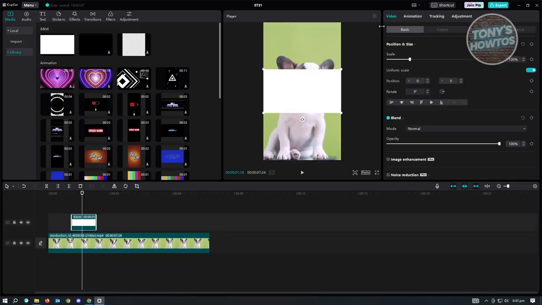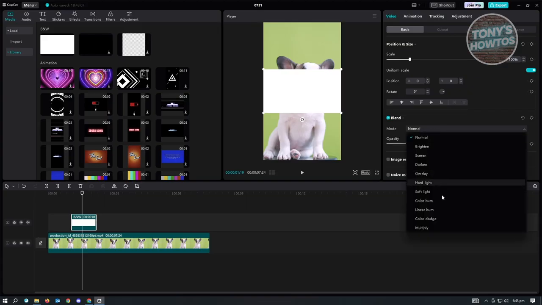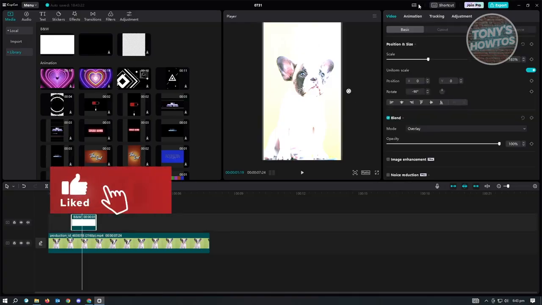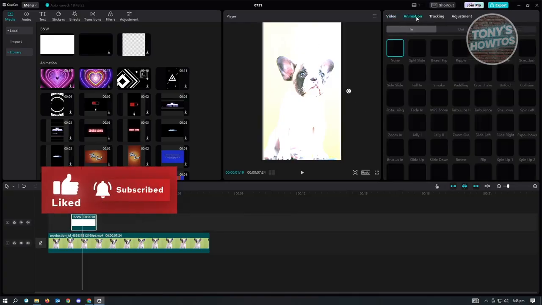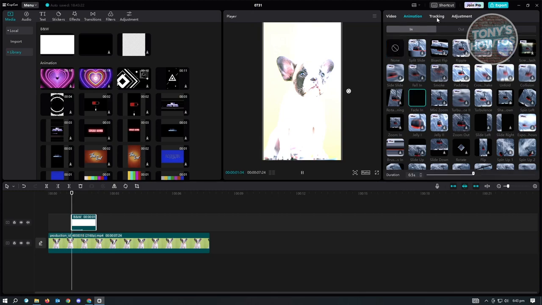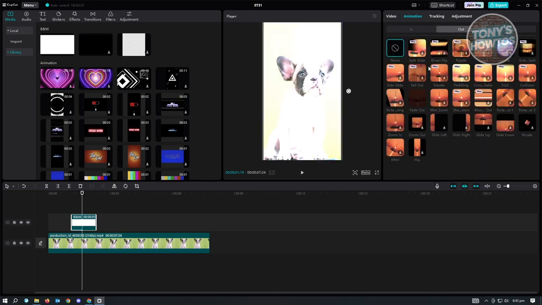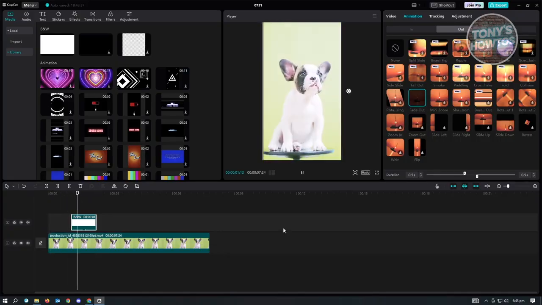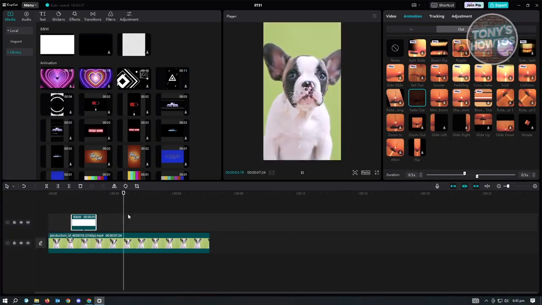We want to change this one into an overlay, and we want to make sure that it actually fills up the whole screen. And here we want to add our animation, so fade in and then a fade out. And when we actually play this one, as you can see, there's the fade in fade out effect and the zoom in effect as well.